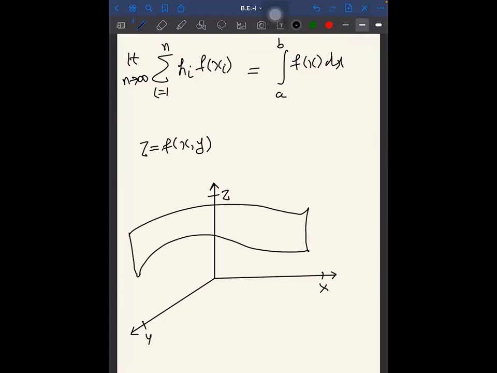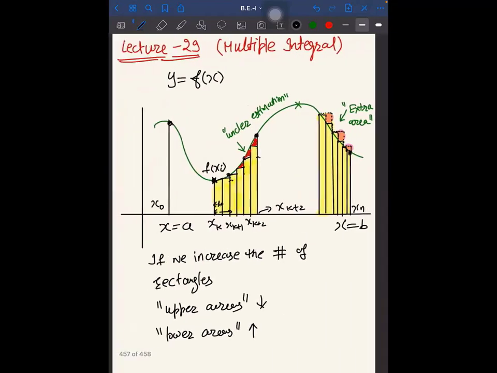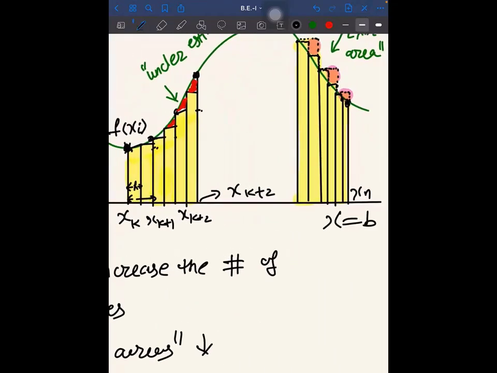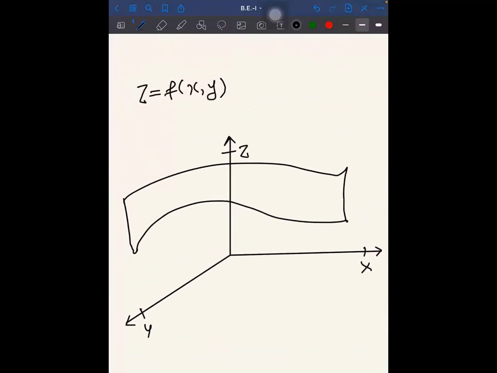Now if you want to perform the same kind of thing, here you divide your domain into small subintervals. And here you have a 2D domain, so in the 2D domain you will divide your domain into small rectangles. So how do we do it? In this way. Let's say you take the restrictions from x equal to a and y equal to b. So this is your x equal to a and this is your y equal to b.